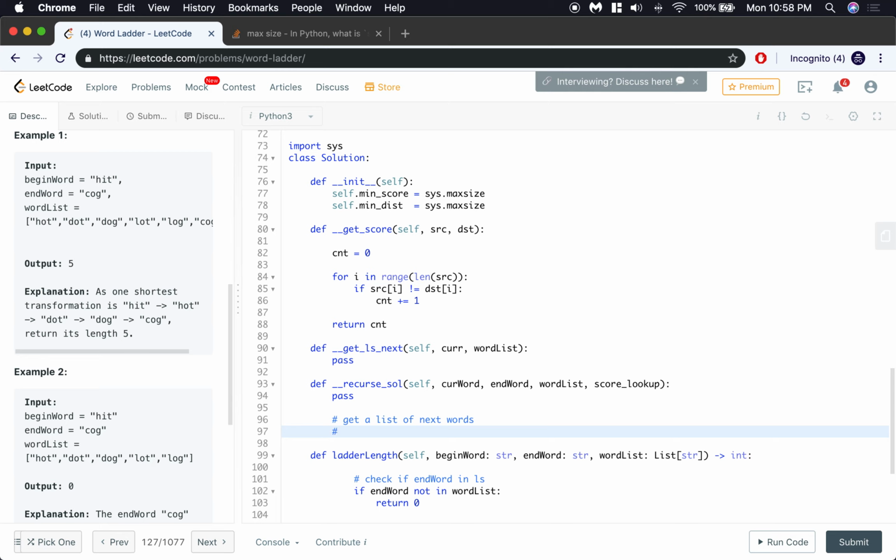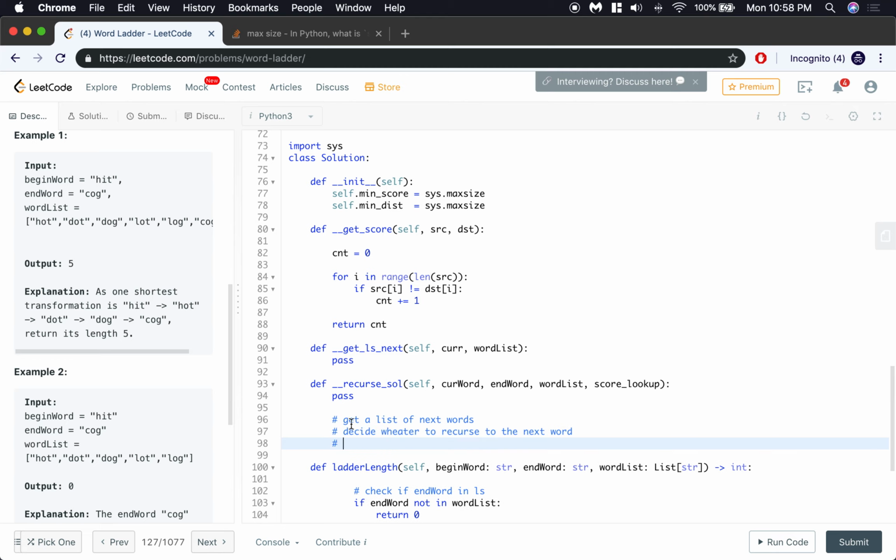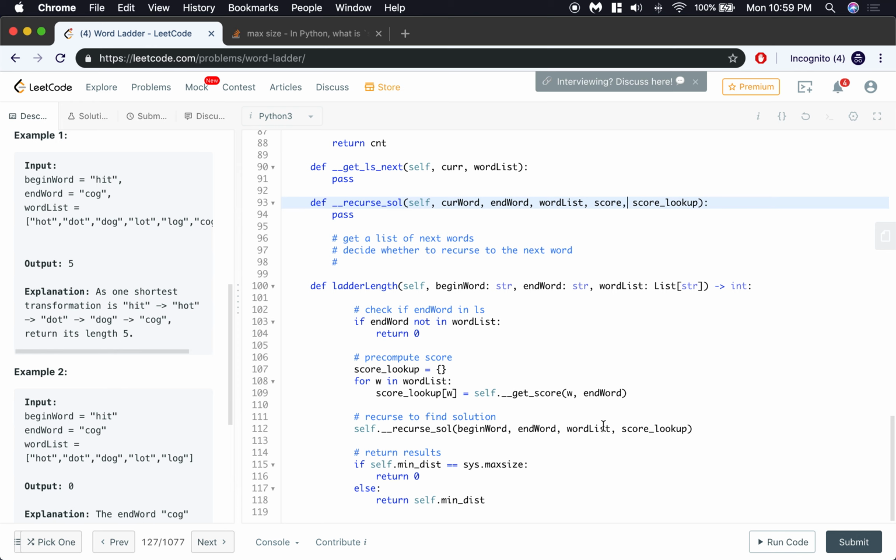Decide whether to recurse to the next word, and we do that by comparing current score, future score to the current min score, right? So let's do that.